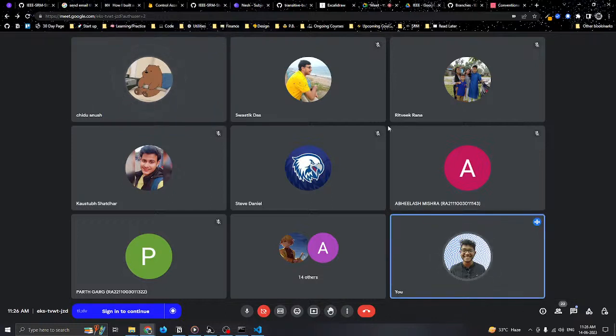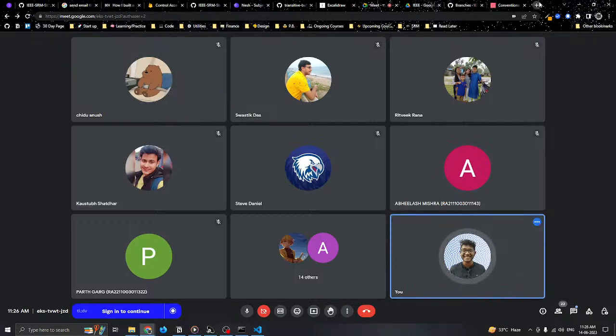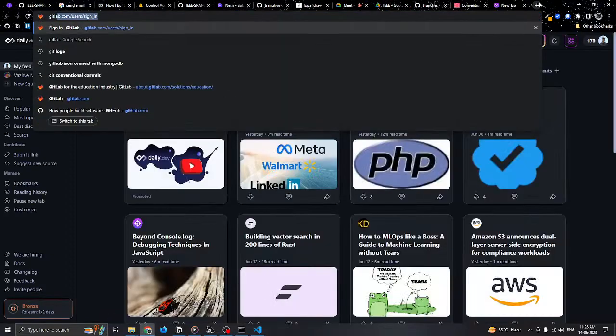I guess GitLab is more of an open source version of GitHub, so you have a bit more access to a few features.